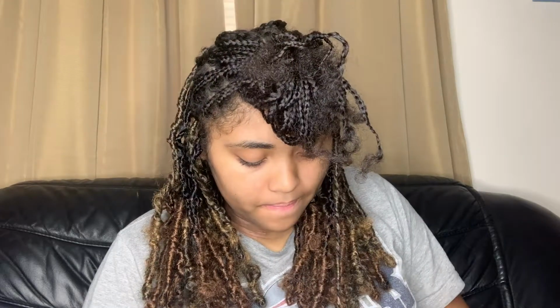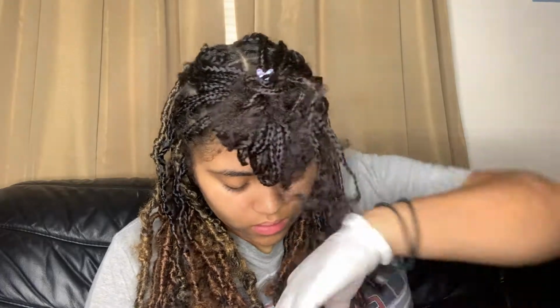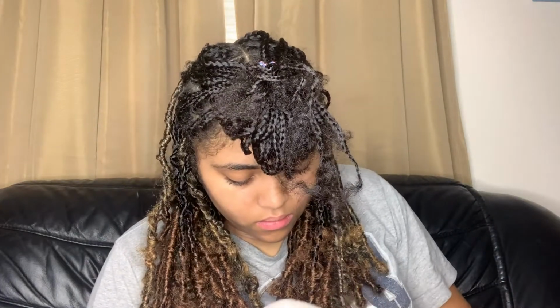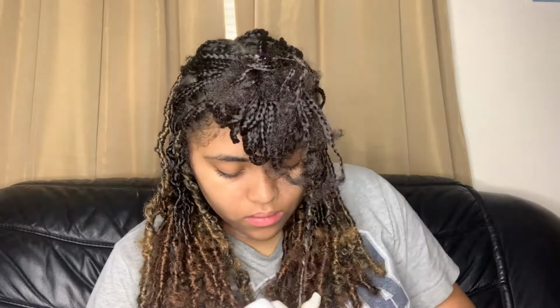Once I get to the length that is next to all the other ones, it's really easy to stop. All you do is you turn the hair upward and start wrapping, going up. Same exact wrapping technique, just going upward, and do it loosely so it can leave that distressed look.